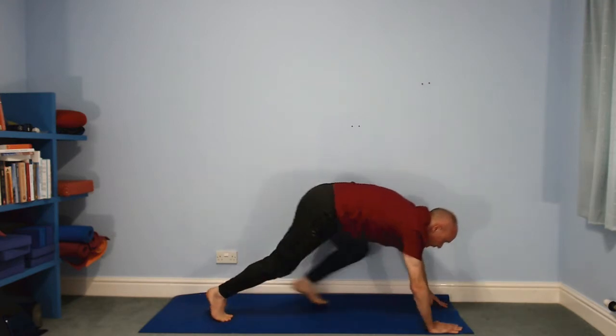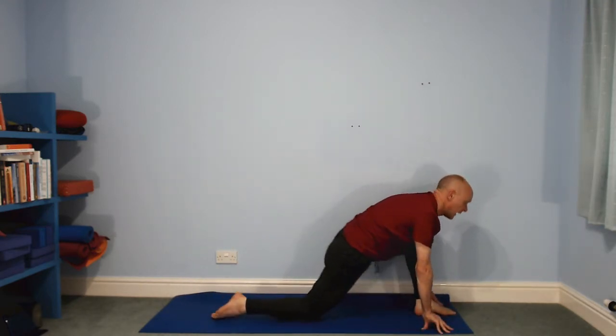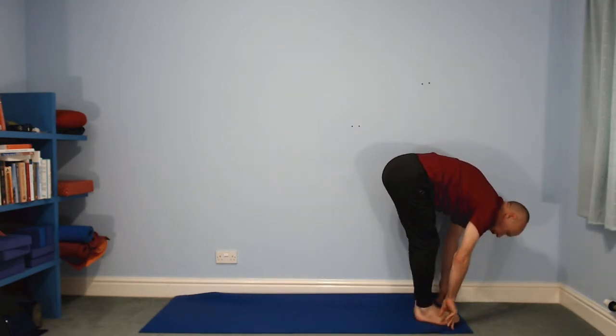Inhale, left foot through, right knee comes down. Exhale, right foot through. Final forward fold. Inhaling, reaching and stretching up to the ceiling. Exhale, hands down. Taking your hands apart, feet face forward.